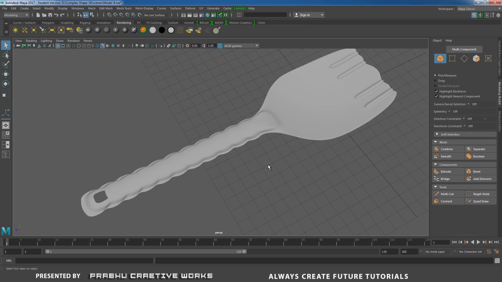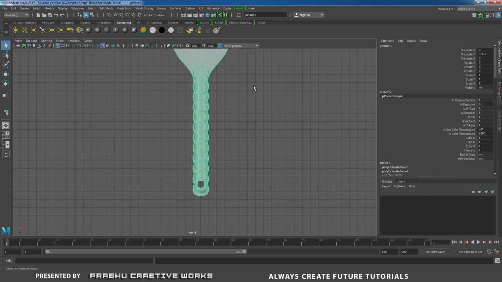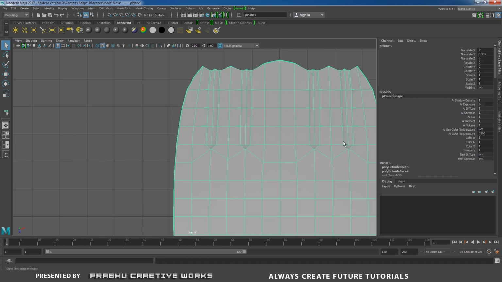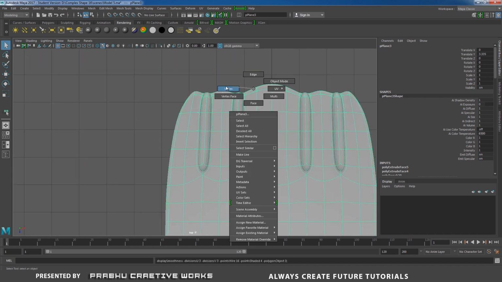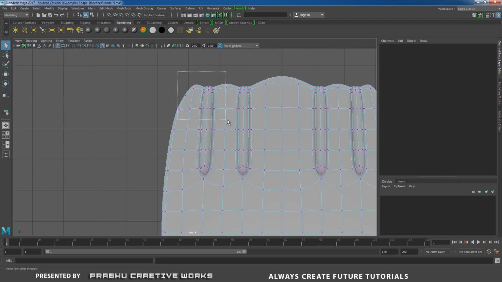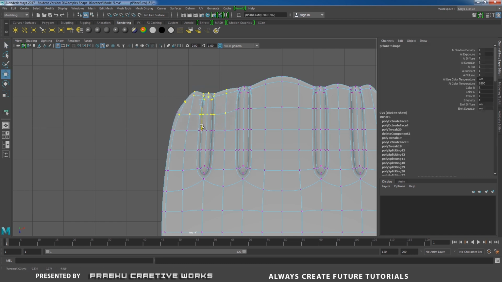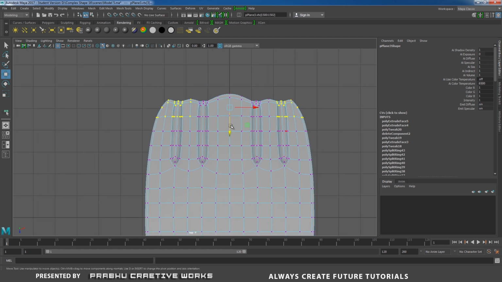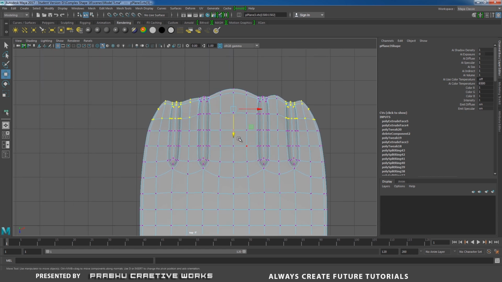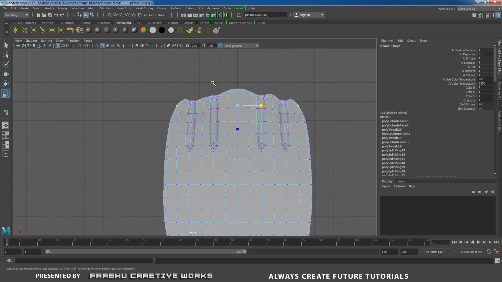So now we need to start unwrapping. Before that, I will go to my top view and press 1 on the keyboard to unsmooth, sorry, press 3 on the keyboard to smooth our object, and I will select this vertex over here and press W. I want to move in Z, so select like this and also on the opposite side and move in Z. So select this one and this one and press R and scale a little bit like this. So select both of these and press R and scale a little bit like this. And also select this one and press W. I want to move like this.